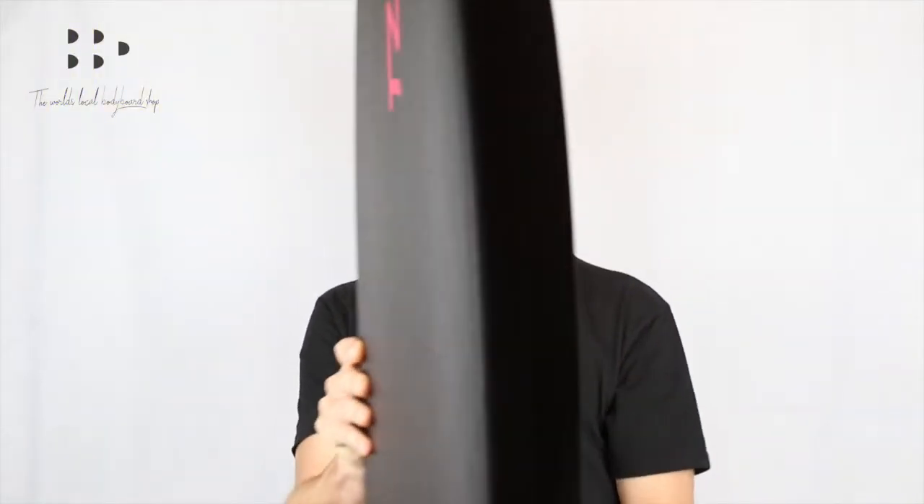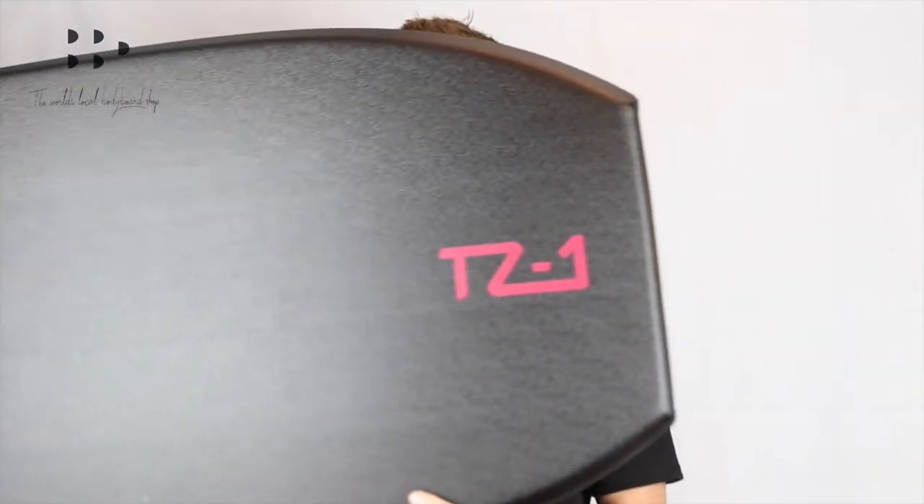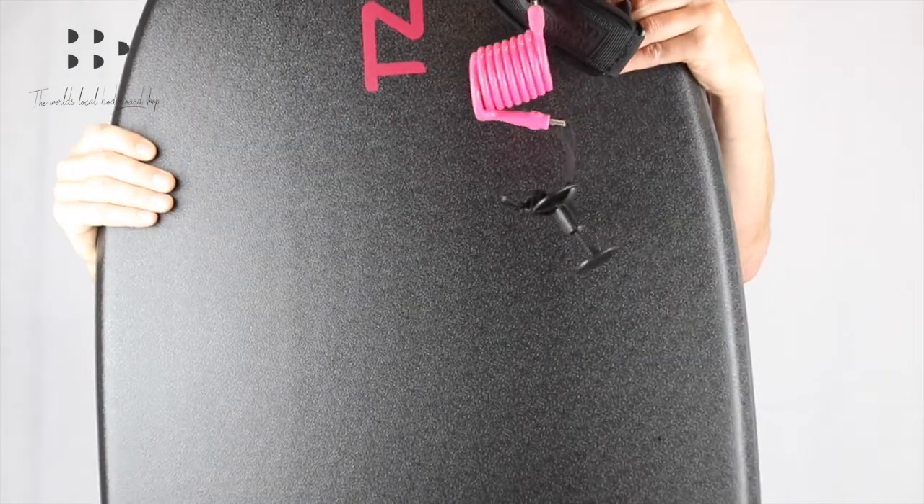Now the way a board looks should never be the main reason you purchase a bodyboard. But I've got to say it again — this thing looks great, and I think Bodyboard Depot have done a fantastic job with the design. I've actually got myself a nice leash as well from Found, a pink leash to go with the colourway. So I'm super excited about my new setup. All in all, this board is a middle to top of the range board which represents fantastic value for money and would be a really good choice for most bodyboarders.